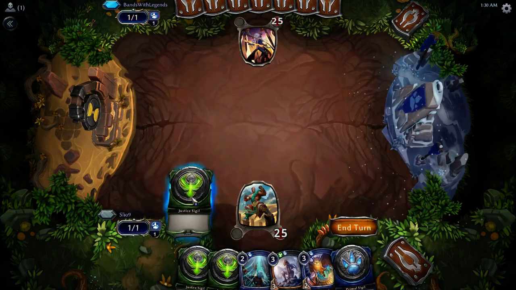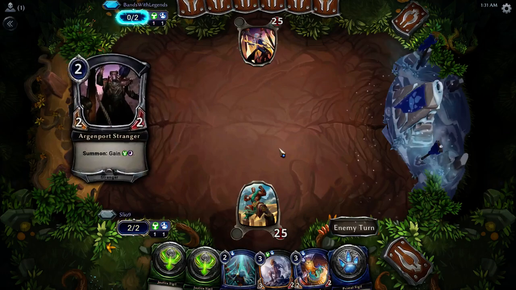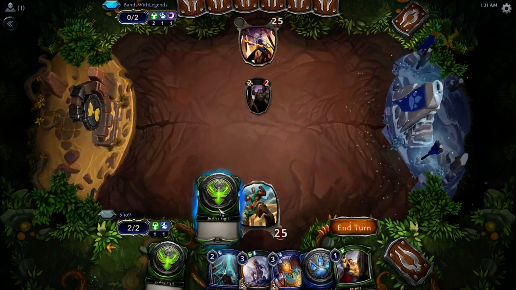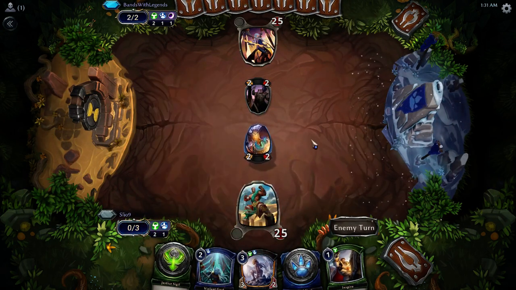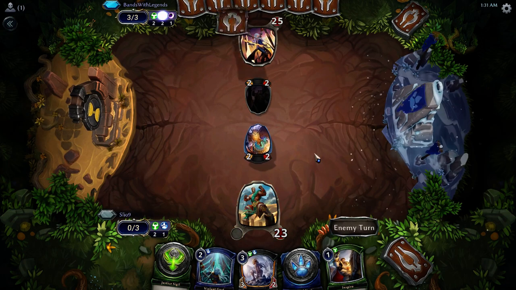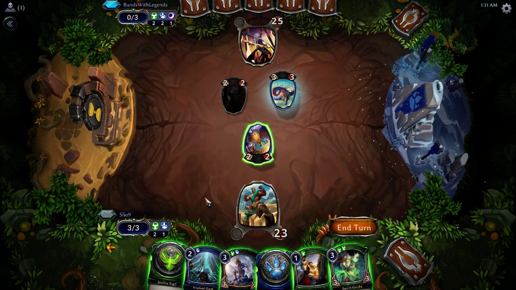It is possible I get to snipe something with Violent Gust. We'll play Stormcrasher and then Aegis it. Okay, Argonport Stranger. That's fine. Oh, cool. I'll even get to Inspire on the next turn. I would like this thing to have Aegis. I'm willing to give up a little bit of time. Yeah, no blocks, bud. Not happening. Ooh! Scary.